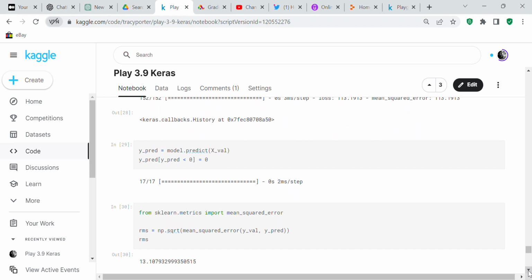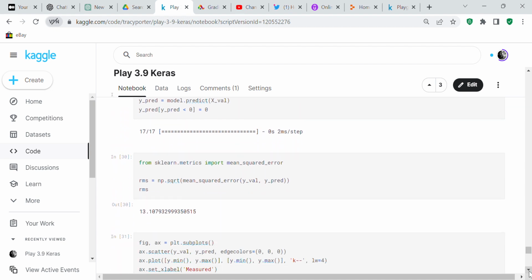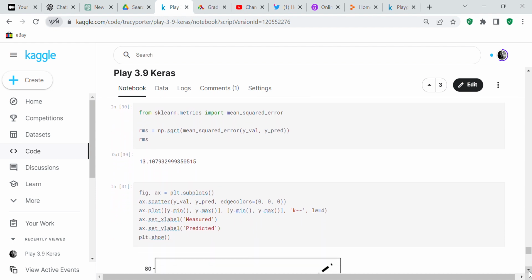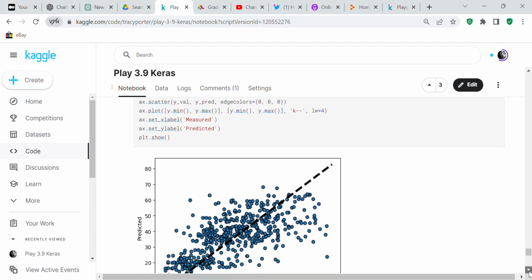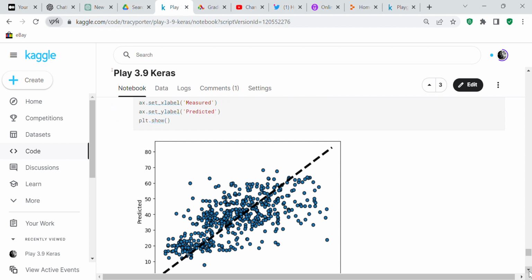And then what we do is we predict, and with the X train, Y train, we had an RMS, or a mean squared error, of 113. Then we predict on the validation set, and anything that's under 0, we make it 0. Now we get our RMS, that's root mean squared, of the y-val and y-pred, and it's 13, so your root mean squared error is 13. And now we plot the actual values against the predicted values, so you can see where they are on the graph.